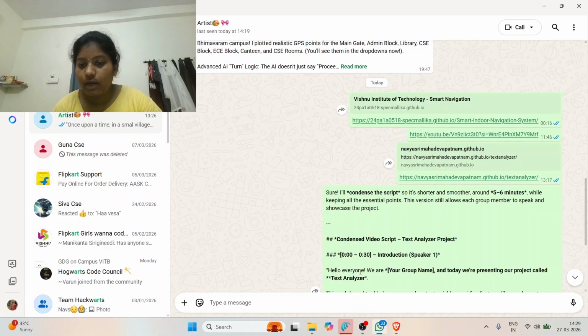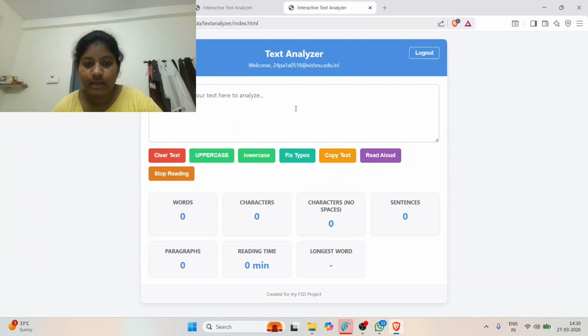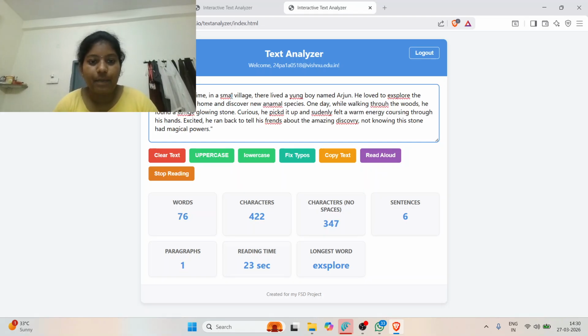I take a small story and come to my Text Analyzer tab. Let me show you by pasting. When I paste this, it's showing errors. Here the spelling of small is very wrong, and the spelling of young is also wrong.